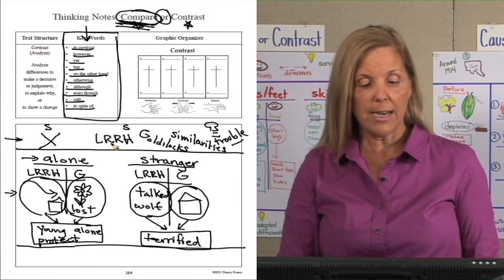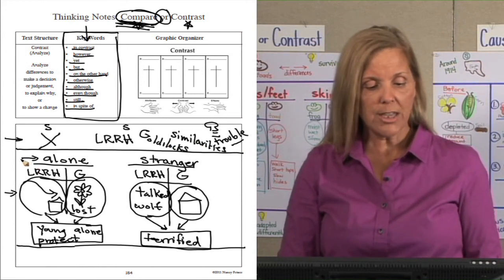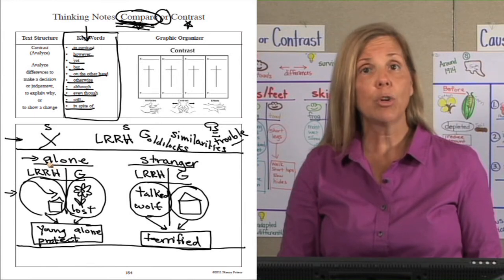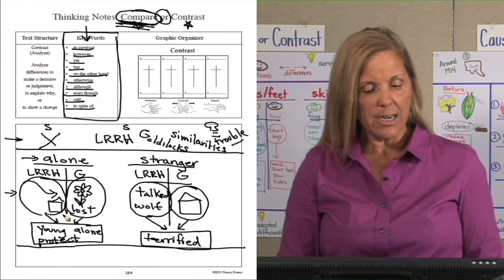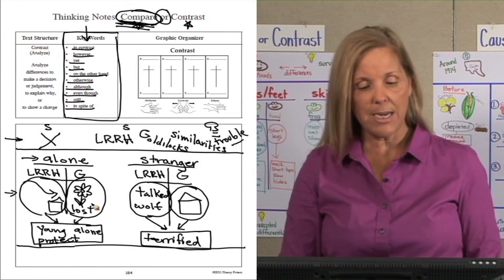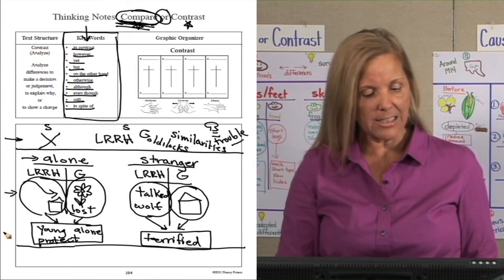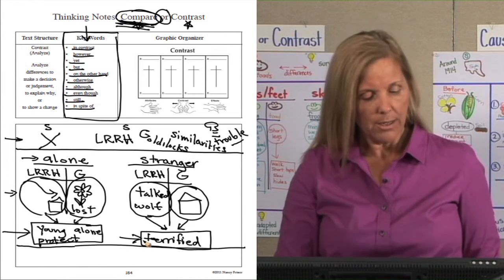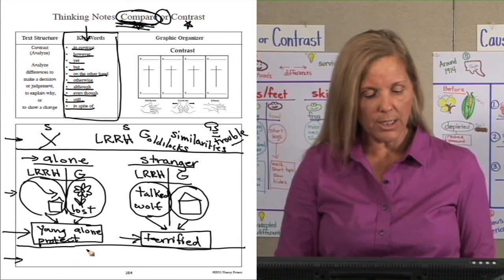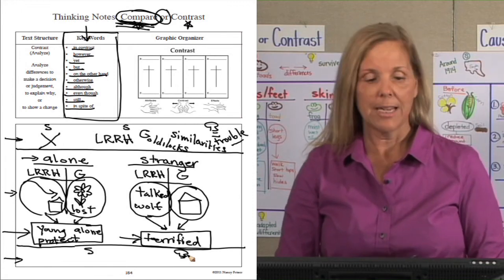We've identified our big idea, how they have similarities, which got both in trouble. We looked at the attributes, how they both were alone in the story, how they both dealt with strangers in the story. We then showed these similarities of being alone, of dealing with strangers, and then the effect. How did that affect them? How did that get them into trouble? Finally, at the end, let's put our S light bulb for our conclusion.